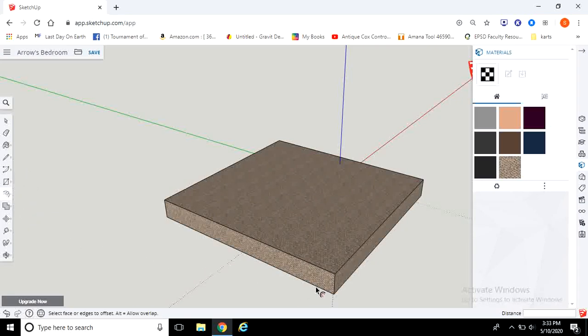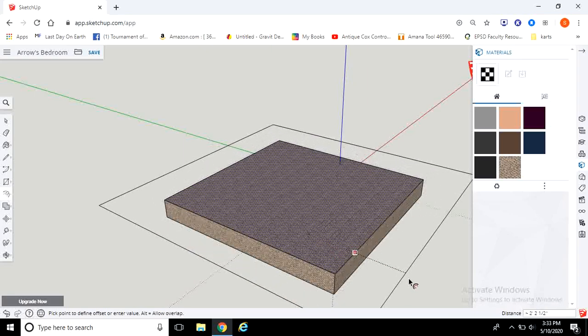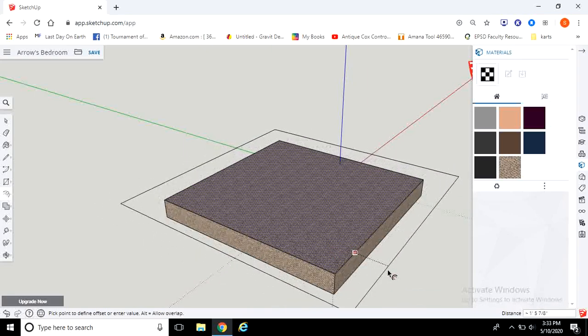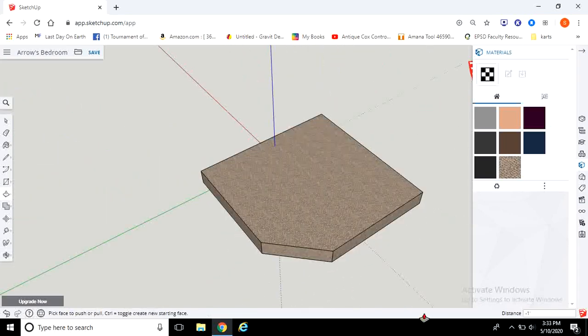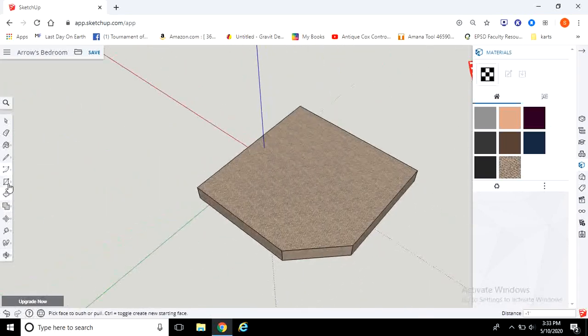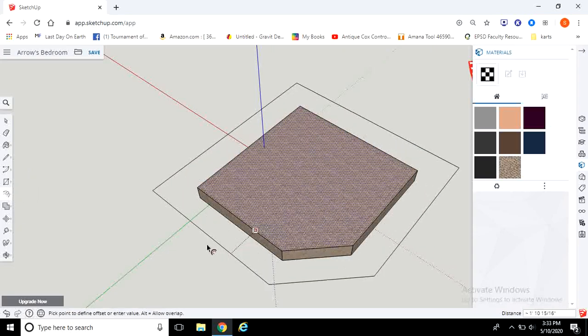I'm going to come over here, and you'll see how it allows me to make this same square bigger or smaller. And if you had a weird shaped bedroom, like some of you in your sketches that you did a really good job on, I was able to see some of you have a bedroom that looks kind of like this shape. This will work the same way. It'll allow you to take that offset tool and make your walls.